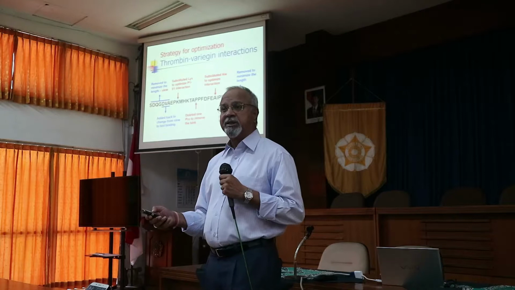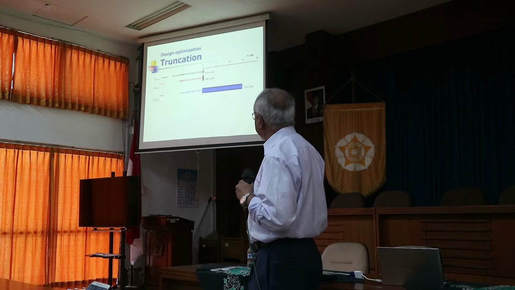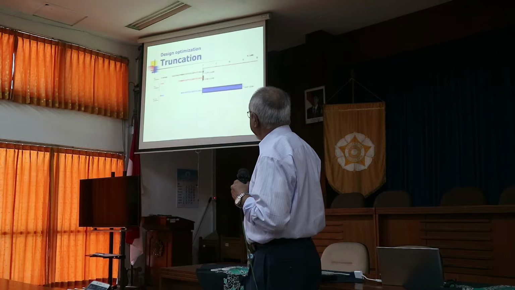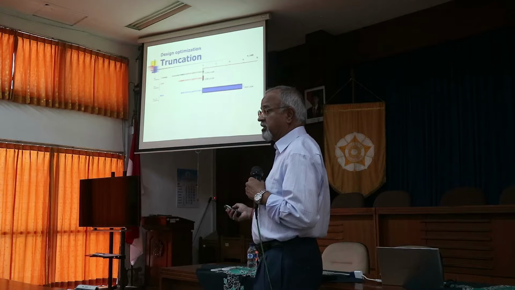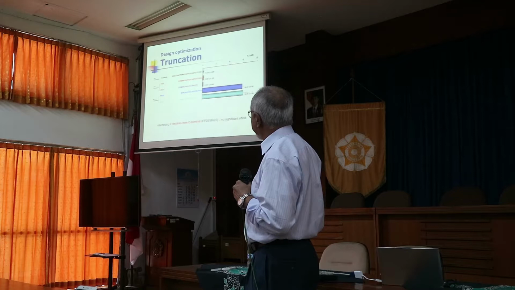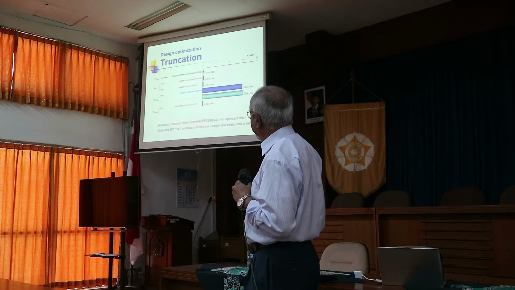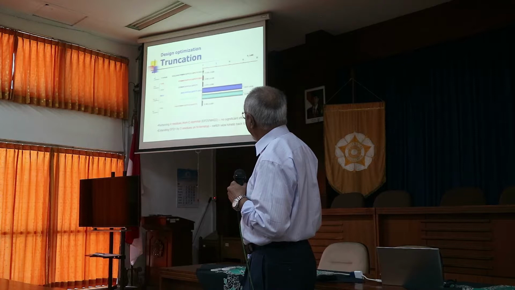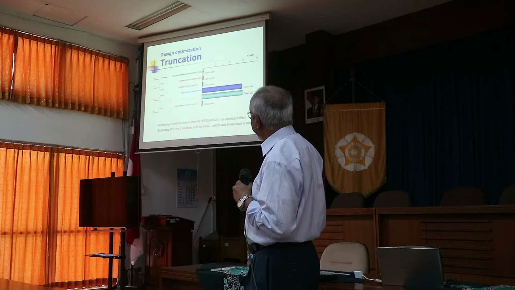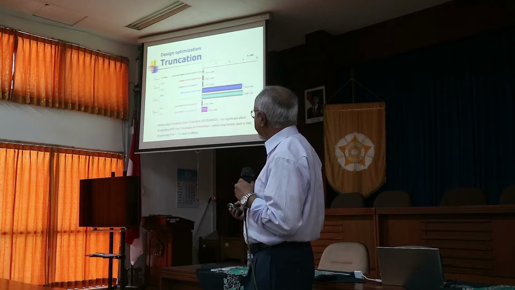So if you remember these two, EP25 and verigin, they are fast and slow binding, but the affinities are similar, and MH22 has the affinity slightly lower. And what we have done is removed the four residues from the C-terminal end. Affinity doesn't change. Okay, and then, instead of this EP25, we have added a few more residues in the front end and removed this C-terminal tail. Affinity remains the same, and it becomes fast binding.